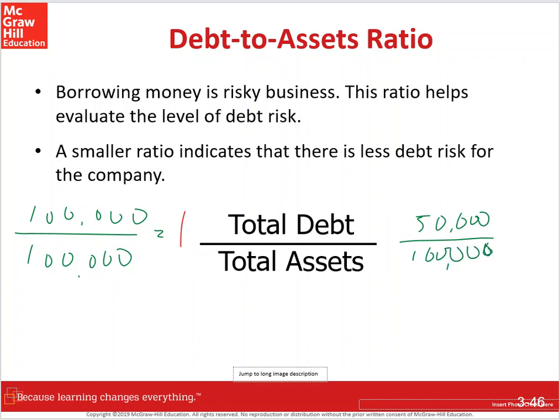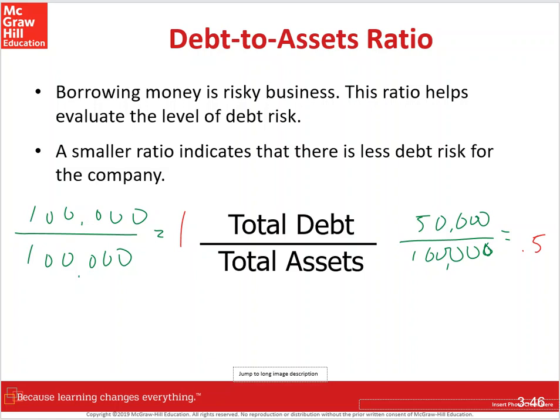Those are all zeros, not sixes. So our ratio would be 0.5, right? So that's a healthy debt to assets ratio. And again, if you think about our accounting equation, if we have 100,000 assets, 50,000 liabilities, we must also have 50,000 in equity, meaning our company is half financed by debt and half financed by equity. And that's pretty healthy.